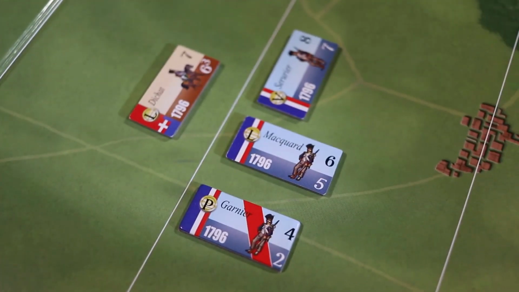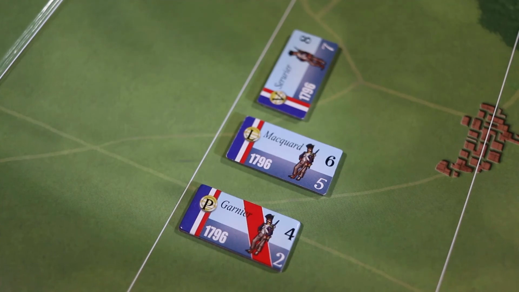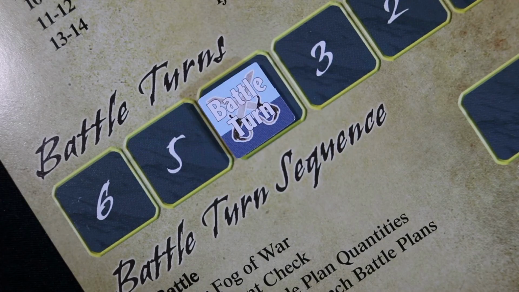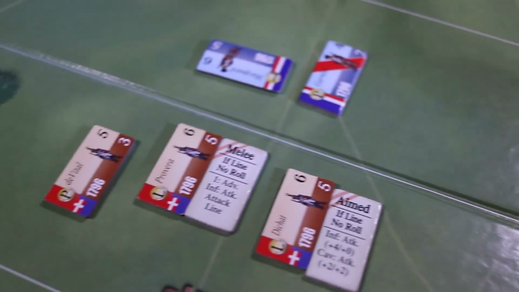Now the French activates Garnier's engage battle plan and advances into an enemy-occupied region, but fails to shock Deschat and misses with his attack roll. But Deschat is destroyed by Serrier's unit on a fire attack while Macquard advances. No route is possible, so the battle turn marker advances to the fore. A French formation battle plan is placed next to the battle sheet.